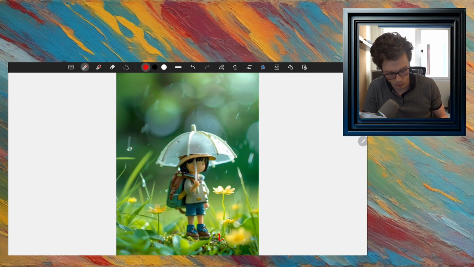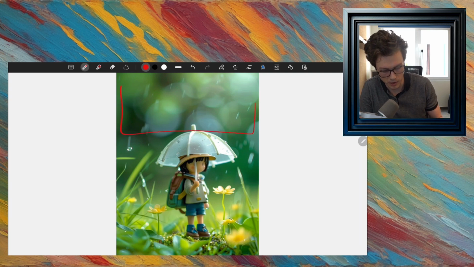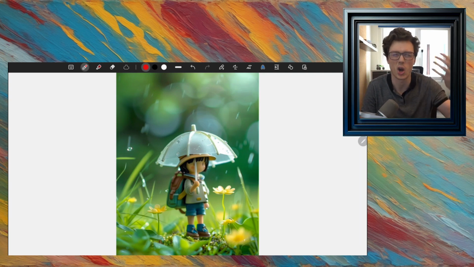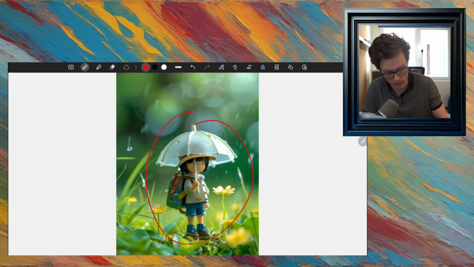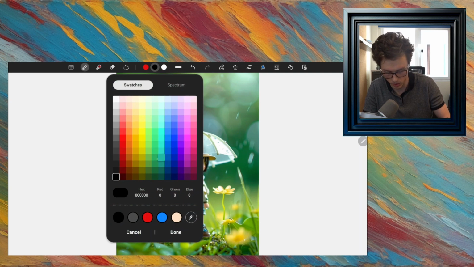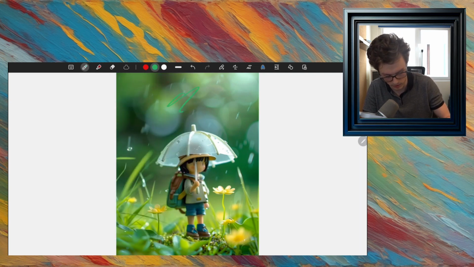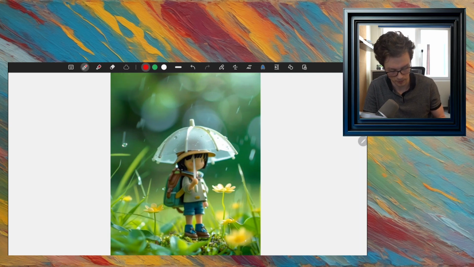We also talked about this word last time, but the background is very blurry. It's really hard to see the background. We can only really see the child. Everything in the back is just green, right? We just get the green color of the background, all this green back there, because we can't see any details.